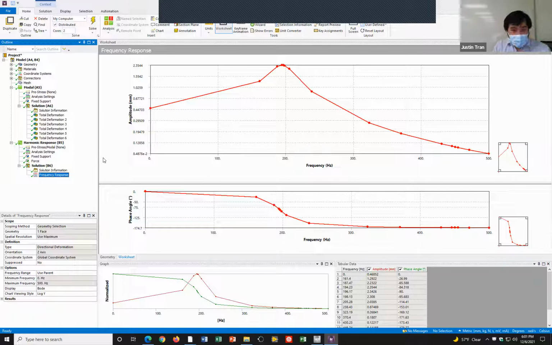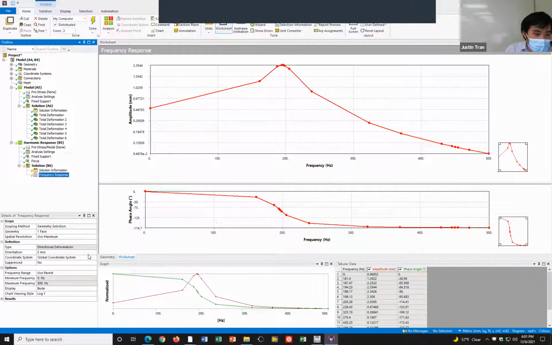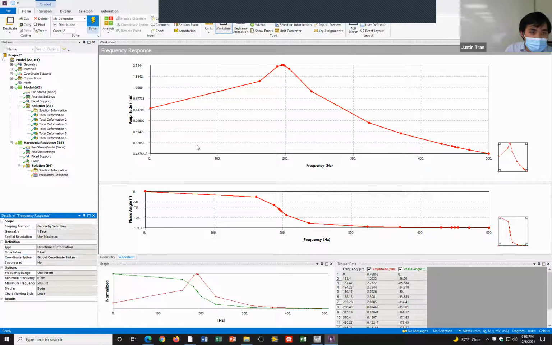Okay. All right. And so that's resonance in the z direction, right? But we also had resonance in the y direction, so let's go ahead and change our components here. To simulate resonance in the y direction, instead of forcing in the z direction, I'm going to apply the forcing in the y direction. So I'm going to apply 100 newtons in the y direction. And then for the frequency response here, instead of looking at the x-axis orientation, we're going to look at the y-axis orientation. Now what we're actually going to plot here is deformation in the y-axis. So let's go ahead and hit solve, and we'll see how our deformation response changes.